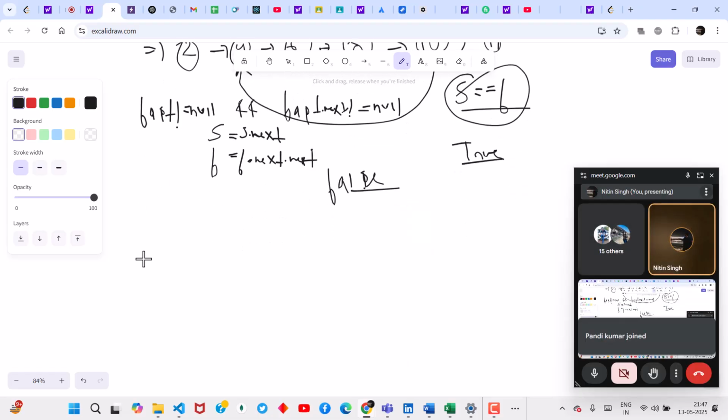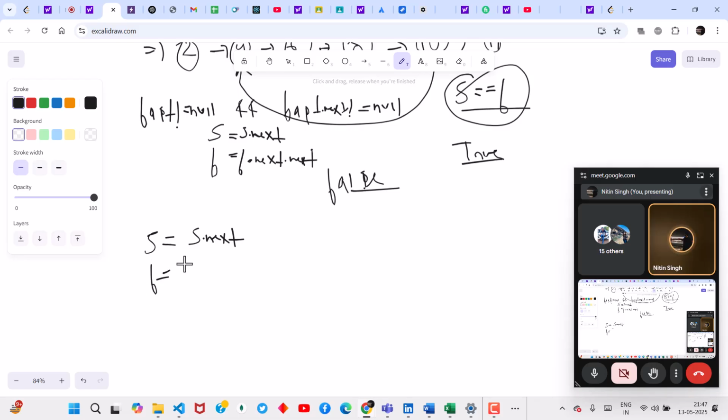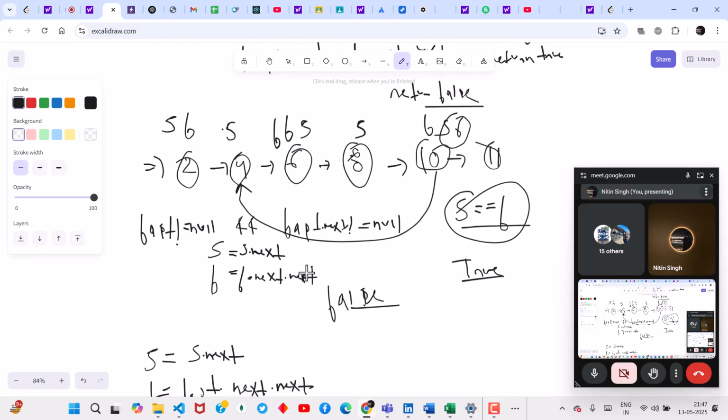What I'm doing is taking two pointers. The first pointer will be my slow, and this will be moving one step at a time because it's slow. And I'll have a fast pointer, and this pointer will be moving two steps at a time. Shravya, is it clear till here? Yes, clear. Now, initially, Shravya, both of the pointers will be at the head of my linked list, that is, at the first node.